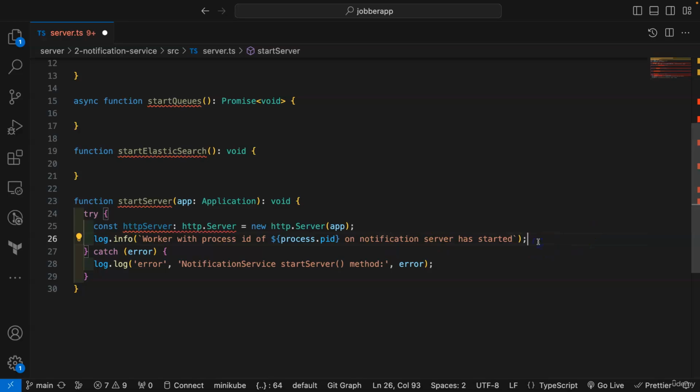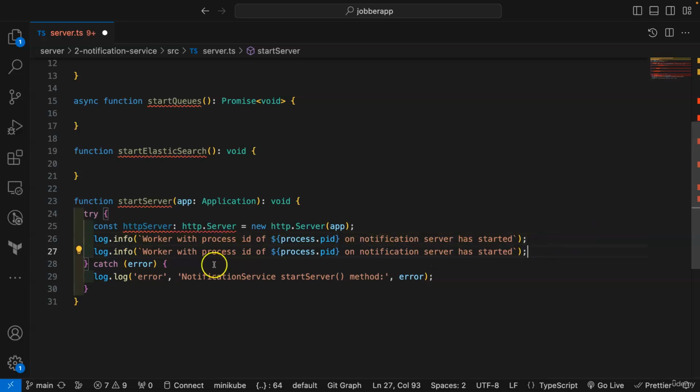Okay, and then you can add another, you can say notification server has started with process. Okay, I think we don't need this. We don't need this because I think they are the same information.